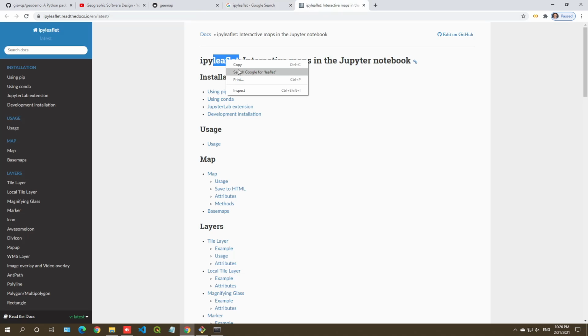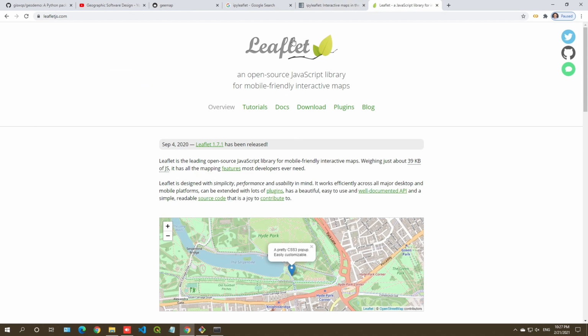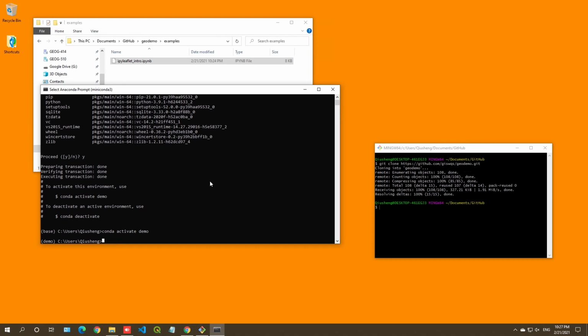If you haven't heard about this, it's basically an open source JavaScript library used to build mapping applications. It's very popular. ipyleaflet is basically made available for you to use the library within Jupyter Notebook. So even if you don't know JavaScript, you can still use it to create some cool mapping applications. This is what we are trying to do here in this course.